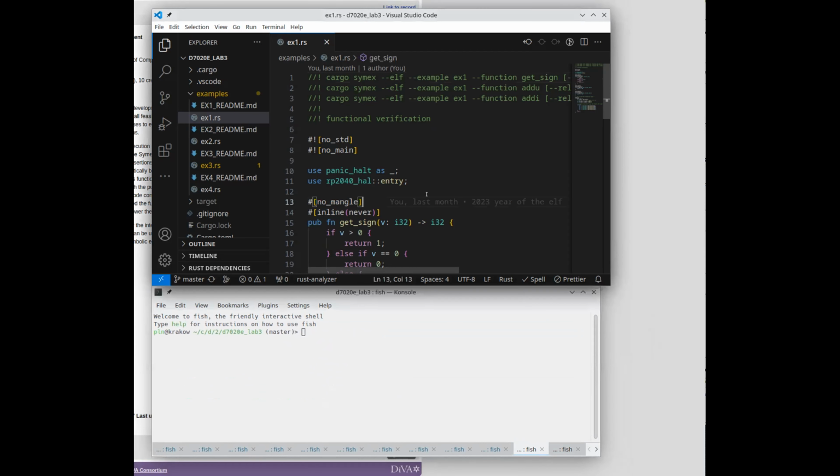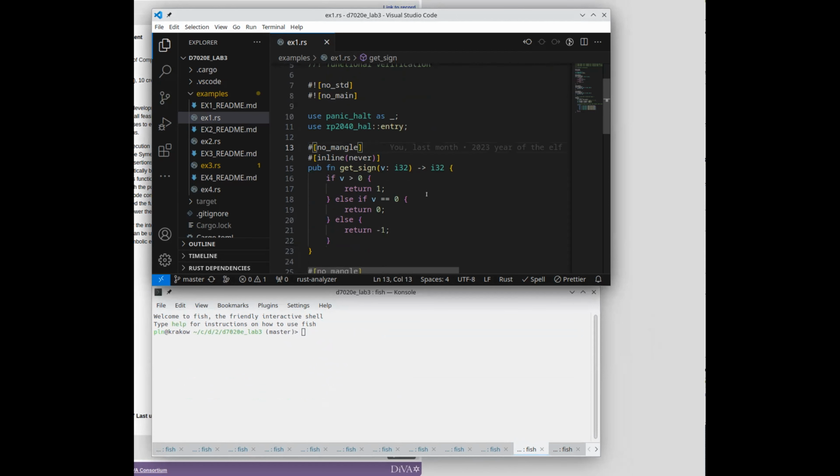So this is a snippet of embedded code running on a Raspberry Pi RP2040, which is a Cortex-M0 based processor, or actually a dual core processor. And it's quite interesting from an embedded perspective because it's very, very cheap. You can buy them for like 7 kronor, 7 crowns in volume. And you can buy a dev kit. I will show you.